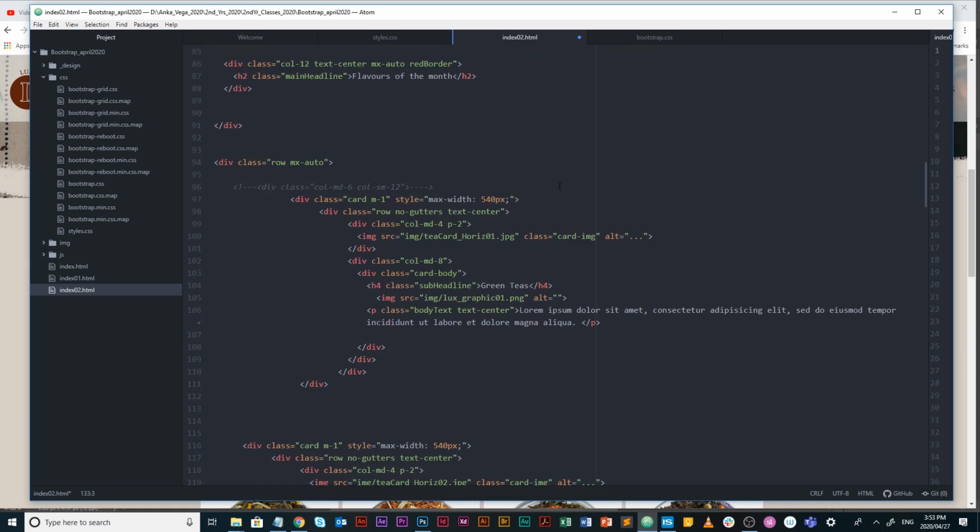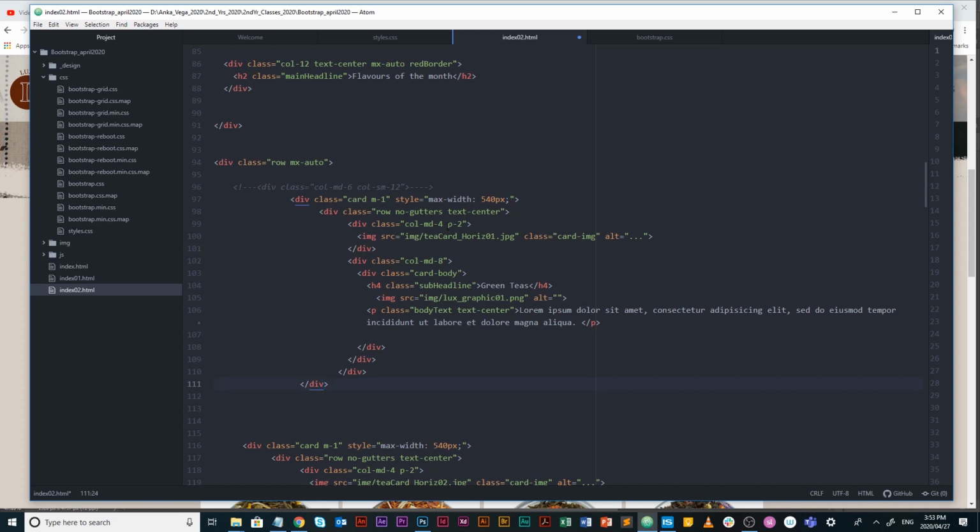So I've copied this straight. I have made a few changes here from obviously normal cards. Just check out the Bootstrap when you copy and paste it. You might need to make certain changes.